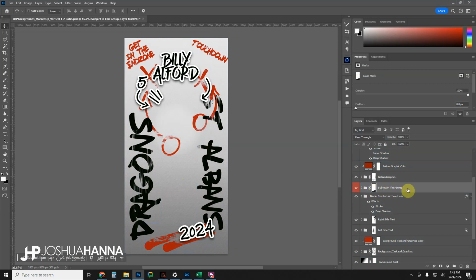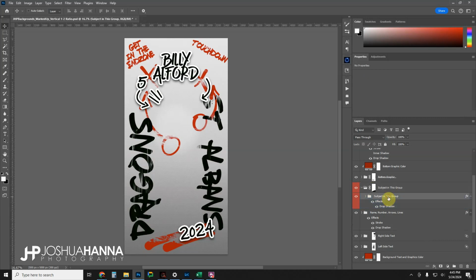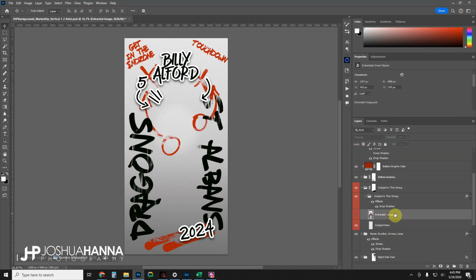This is the subject group, and we see it's denoted as such, subject in this group. And on my templates, I try to make all of those red, so you see immediately where the subject goes. Now, on this one, I do want to point out that this is a double nested group. So if we open this group, there is another group that needs to be opened, and then that's where we place the image. And you can see I've got a subject ready to go in here, which we'll turn back on in just a minute. But we get this layer here, subject here. So just make sure the subject goes in this group at this subject here level.